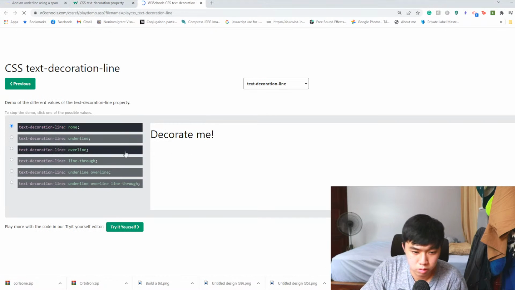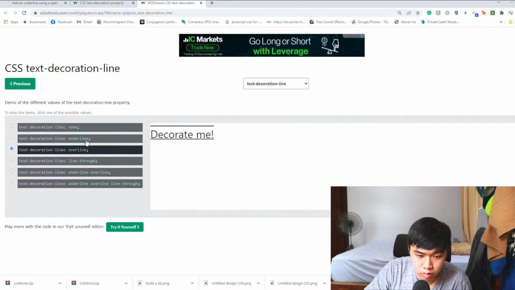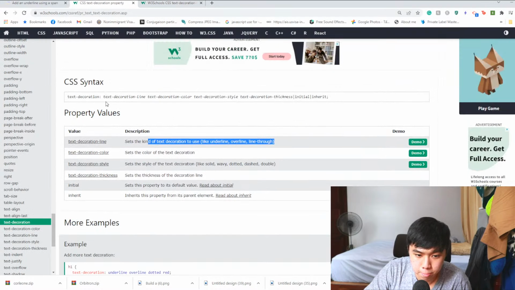Let's do this. Text decoration, line, color, style, thickness.